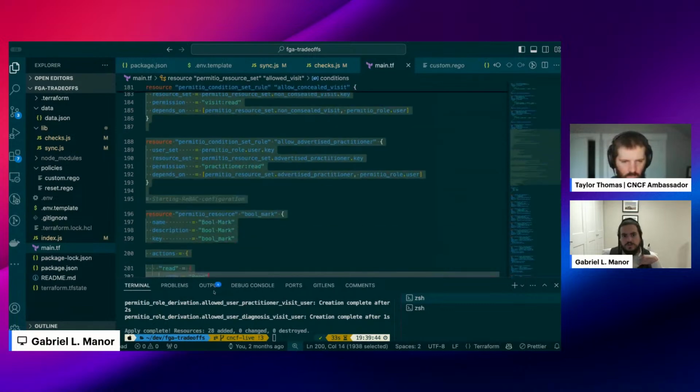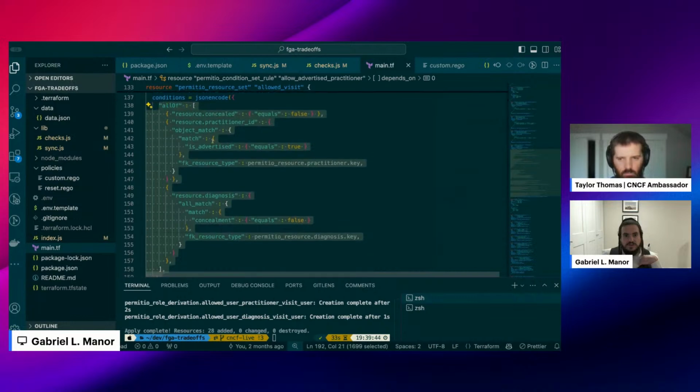Look at this condition. Sorry, that was a long way of scrolling.